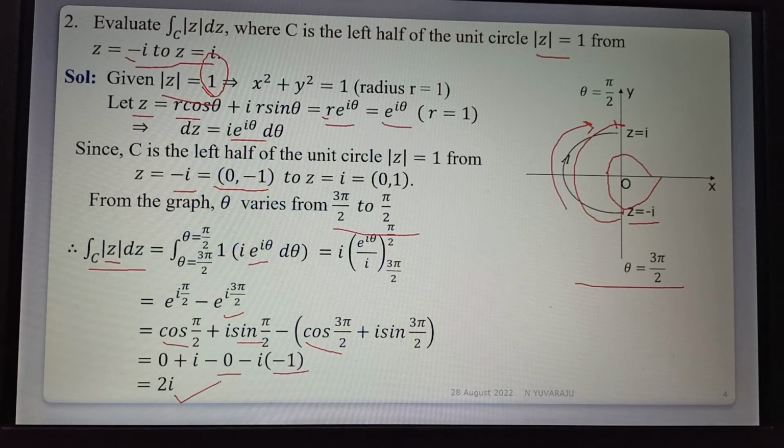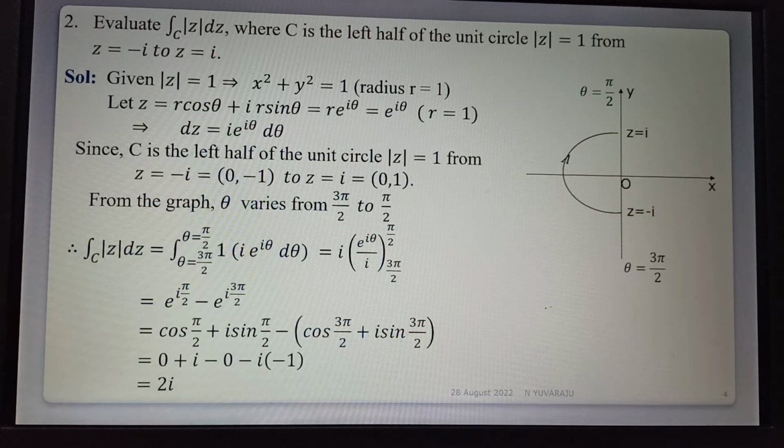Okay? Is it understood by all of you? This is an example on complex variable integration. Similarly, every problem follows the same procedure. It is defined on the given region, so where the region is, that is the important point. Integration from the given point to the given point. Is that understood by everyone?